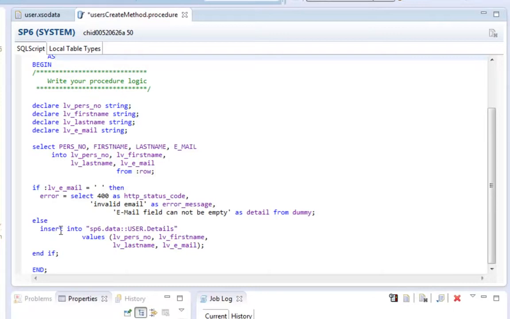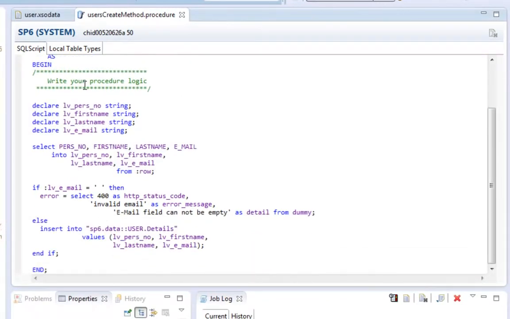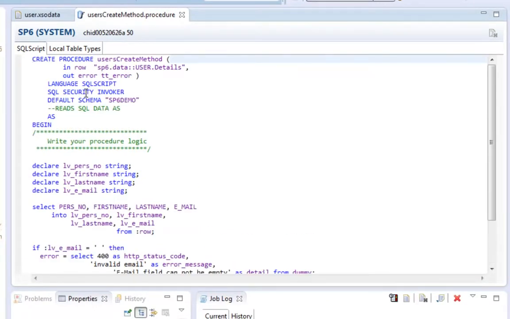You can see you actually perform the insert operation, so if you needed to trigger other operations, or you wanted to also record into a log or any number of things, you really have complete control of the operation at this point, but you don't have to worry about the processing of the body object or the headers or anything like that. That's all handled for you by the oData service. So let's just go ahead and save, and we'll activate. And we now have our procedure ready to be the exit procedure for this oData service.